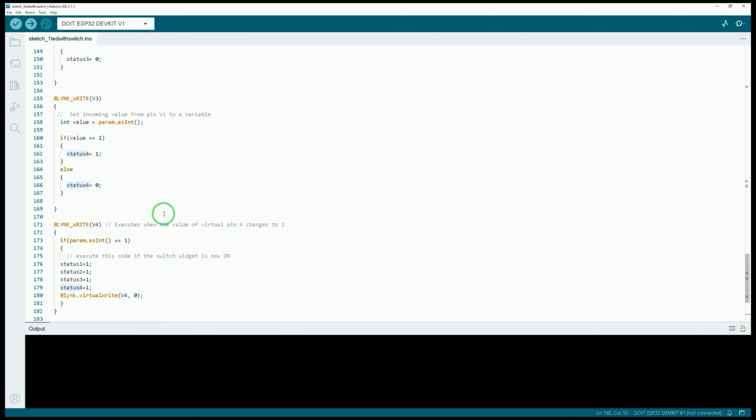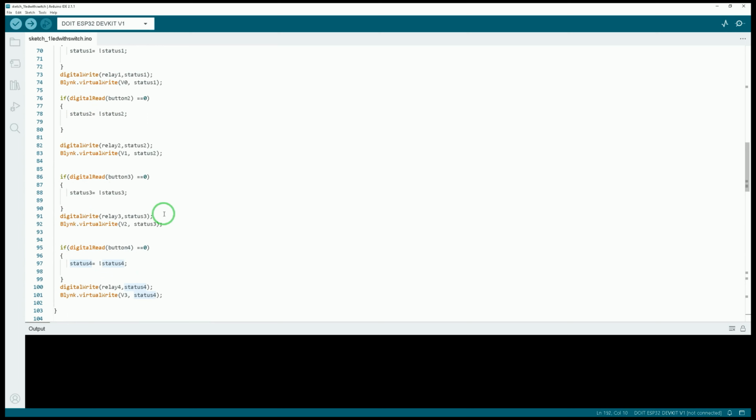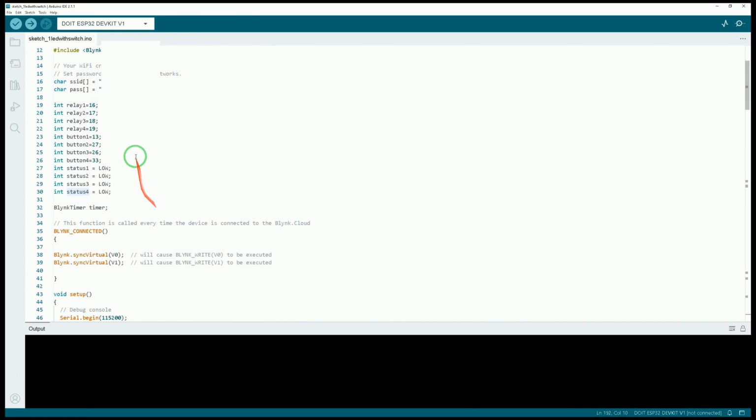You can add more relays. What you have to do for doing so is add outputs and inputs in these sections.